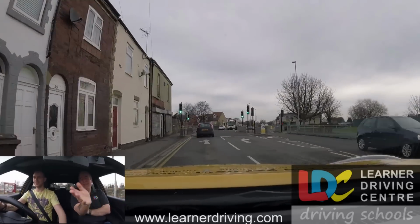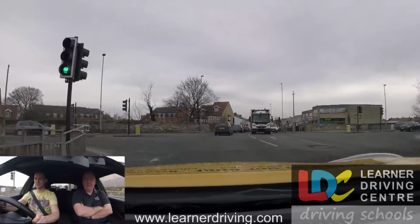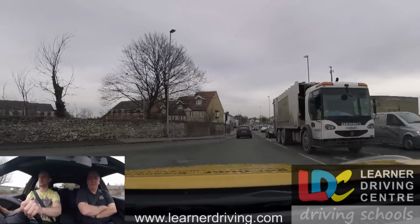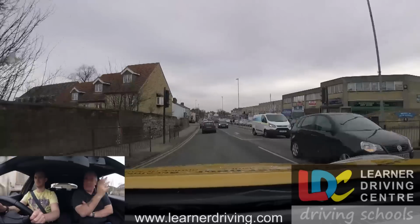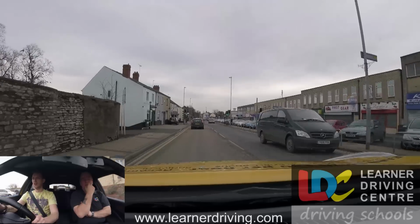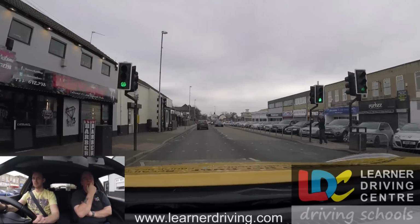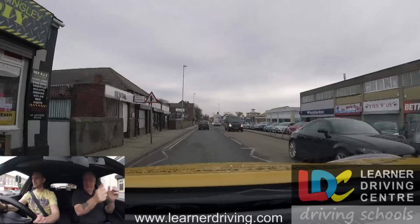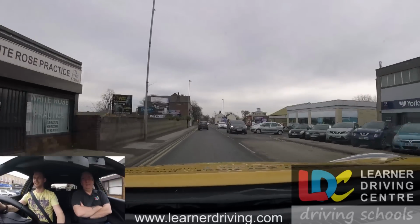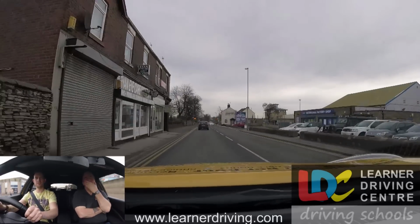What are the dangers here, do you think? Any cars that you can't see rushing around that corner, and this man not paying much attention. So there's potential for people to run the red lights, aren't there? So what information do you need in those circumstances? To be aware. Aware of what in particular? You're surrounded, obviously. And your own speed. Okay, anything else? Not off the top of my head, Bob.